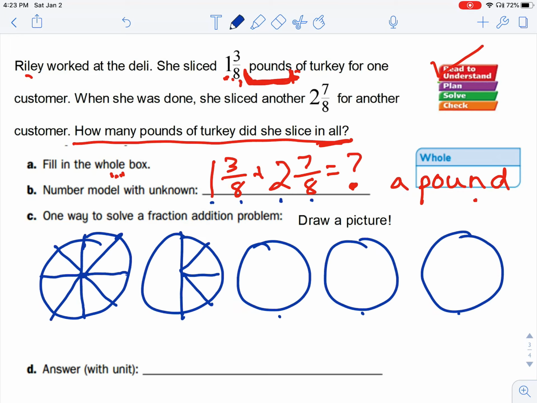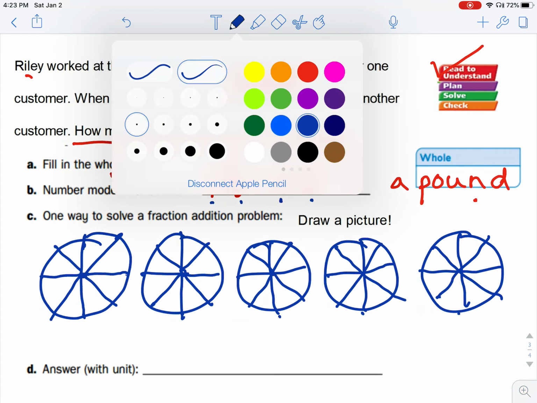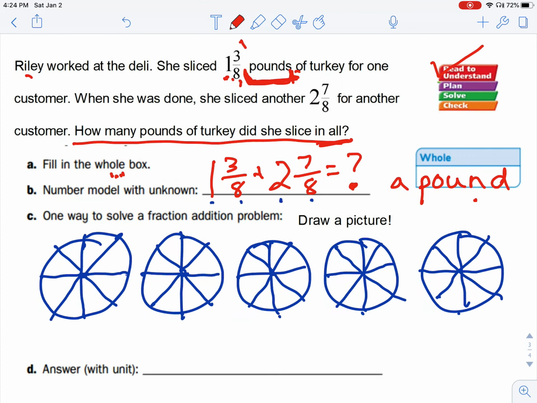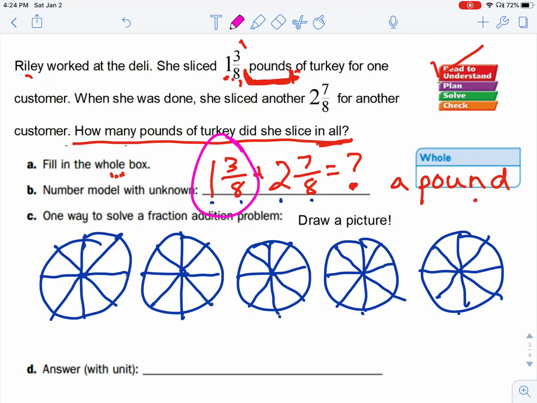Okay, so go ahead and split in your notes, split all the pieces into eighths. That's an even faster way to do it if you just draw a few lines across. So each one has 8 pieces, right? And first we're considering 1 3/8 a pound. Let me switch to pink. So let's go ahead and shade that in. I'm just going to kind of quickly shade in an entire whole and then 3 more eighths.